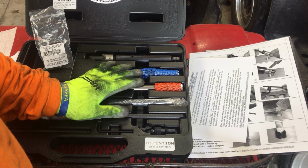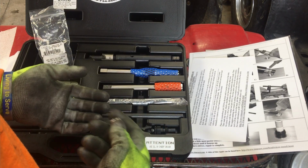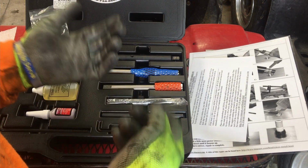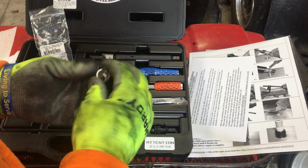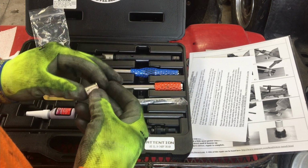Alright guys, this is the kit I've been using. There's a lot of confusion on how these kits work. You go online, they sell them, they tell you that it's a big insert or a little insert, and it's just kind of confusing. So I thought I'd clear up a few things on what's going on.